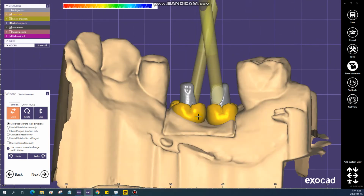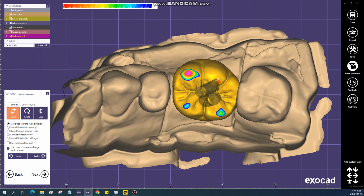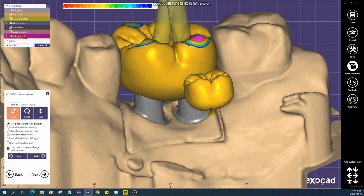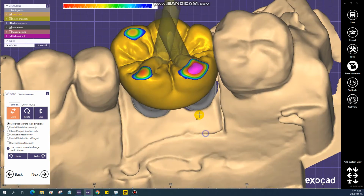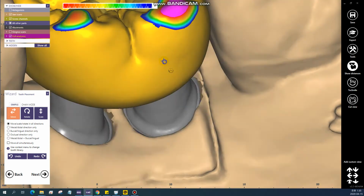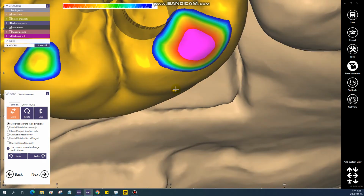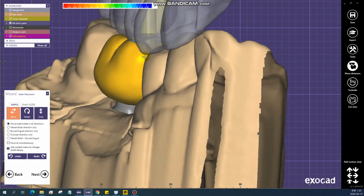Okay, here's the important part. This one, number 30, is what I really need to design, and here's the unnecessary part, number 31. And now you can see it's really tiny and in contact with number 31. After doing that, when positioning everything, you have to put it like that.